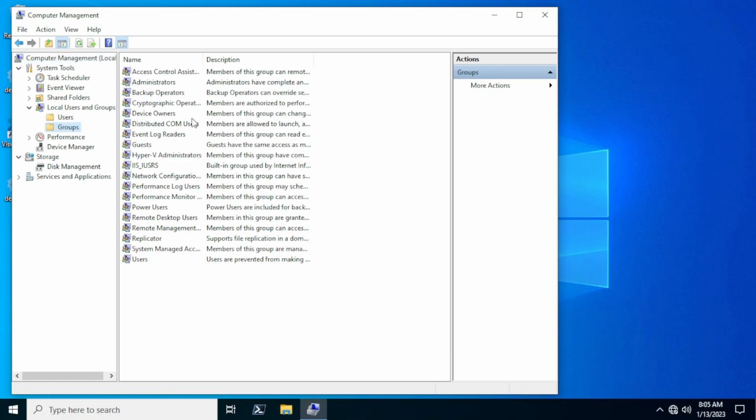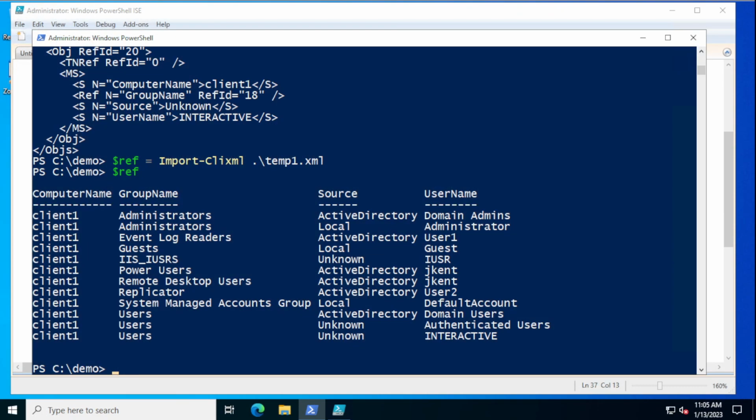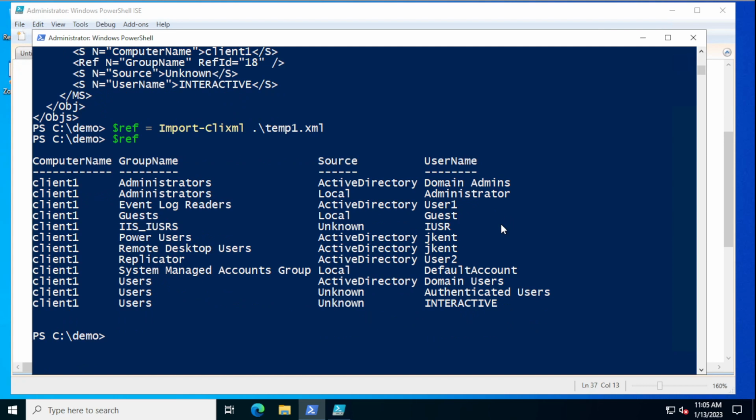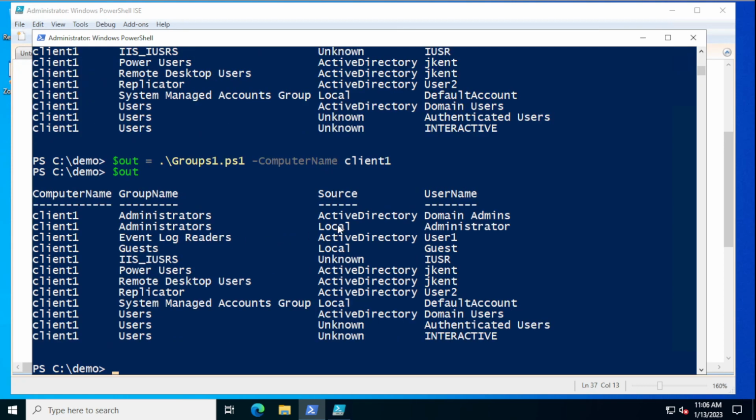Actually, no, before I do that, let's go back and run the script and save that into another variable. So $ref was the template. Maybe $out, that'll be my current output where we'll just run the script. So let's do groups, computer, client one. Save that output in there, so $out. All right, so now I've got those two things in there.